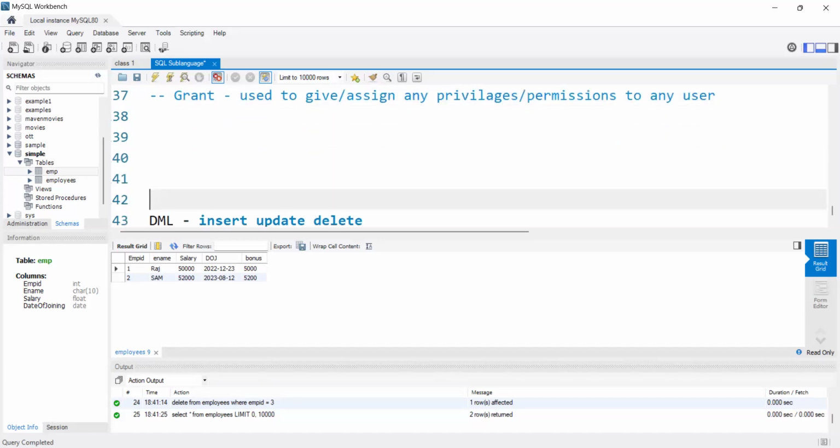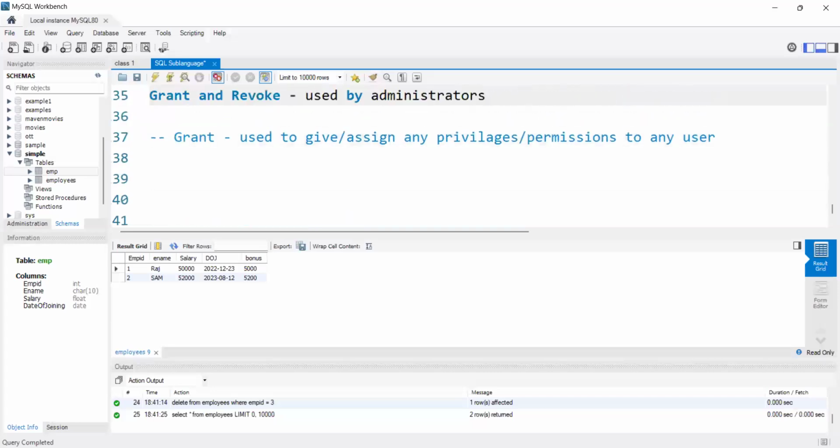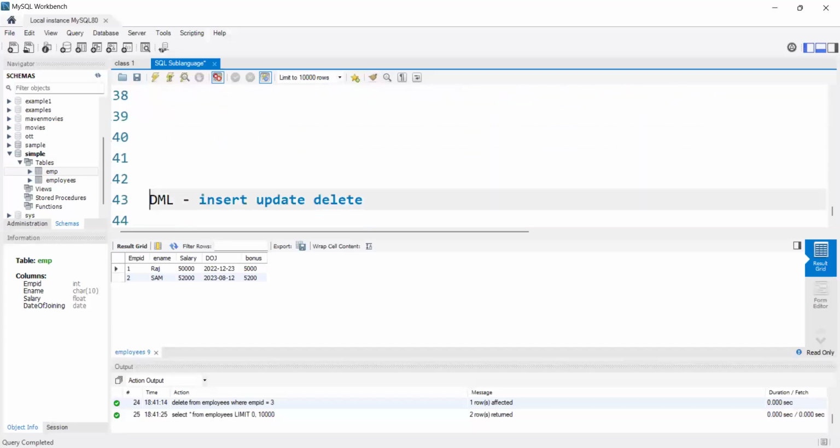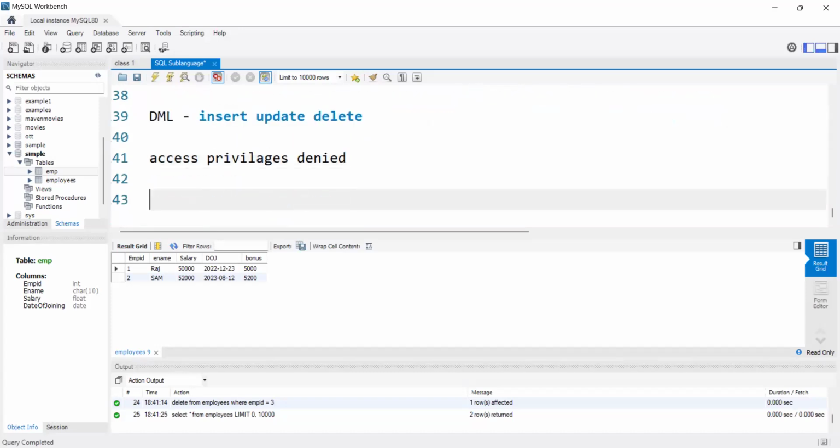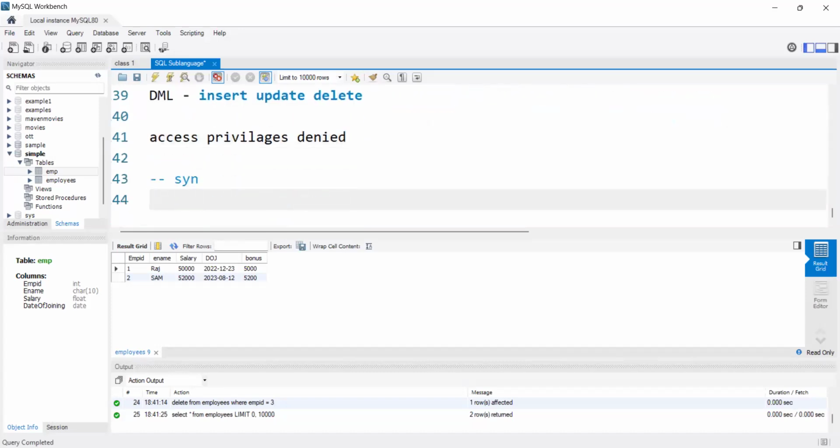Okay, suppose I try to use the update command and I get the error access privileges denied, then I will ask the admin team to give the permission, and they will use the grant command. And what is the syntax of the grant command? The syntax is simple. They will write grant privilege name on object name to user.